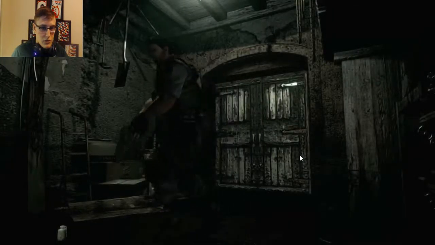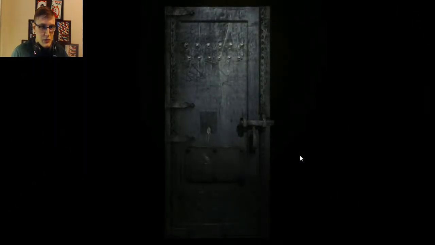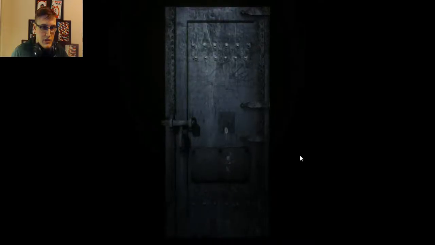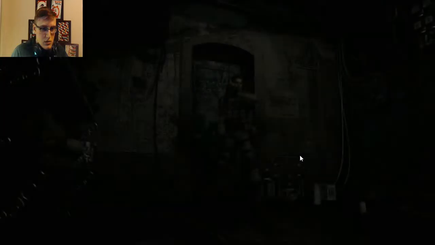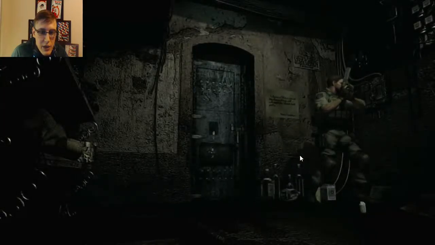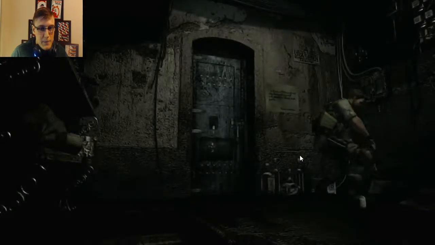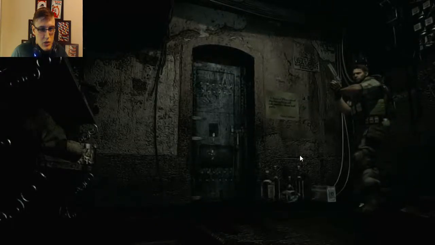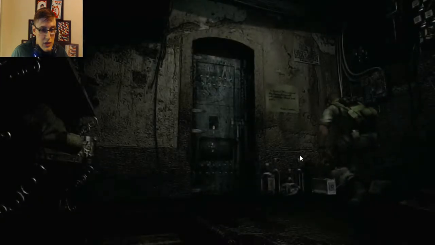Oh! We need to turn around, if not for anything else than that spray. Okay, so we got a flashbang, which we need. That's the spray. So we'll get that. Selection of gardening. No, that's not what I want at all. I am not interested in gardening right now. Yes, I will take the flashbang.